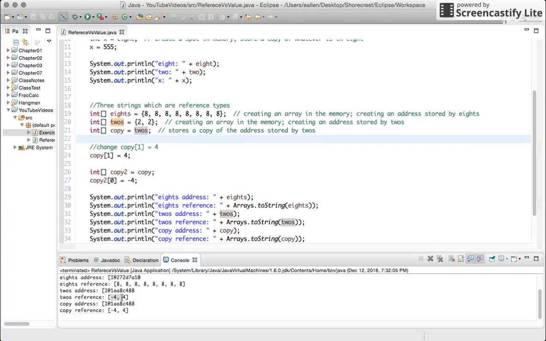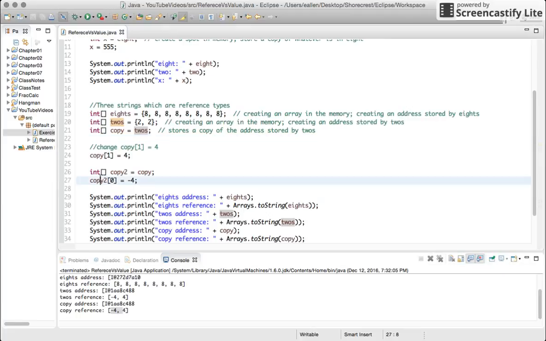So now you'll see, again, I have the same address, but I've changed the initial element with even a 3rd or 4th or 5th. So with reference types, what you're really creating is a copy of the address. That address is telling Java, it's telling your program where to go to get to the array that you're trying to change. So even though I have 3 different things, 2s, copy, and copy2, in my memory I only have one actual array, and that actual array started right here. And that's the big difference between reference types and value types.